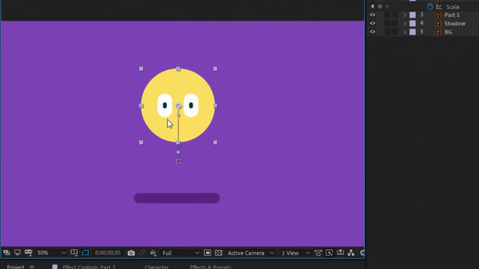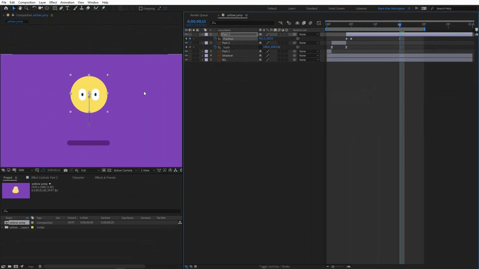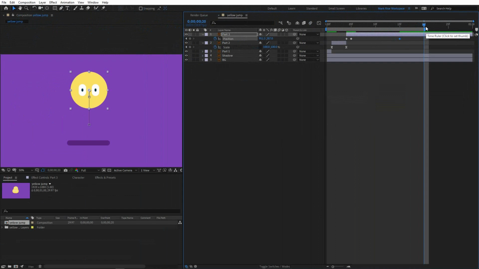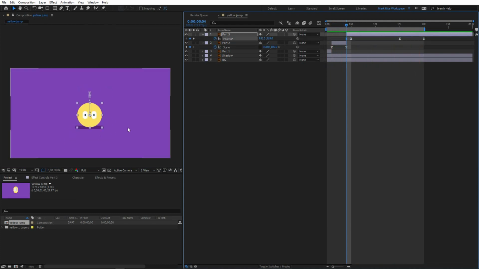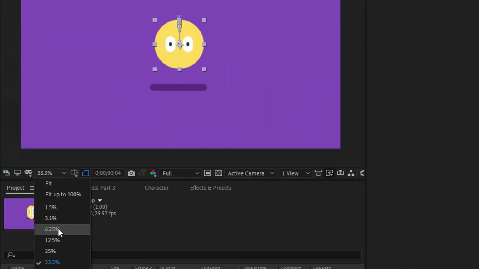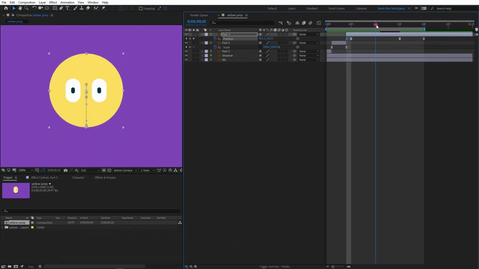So here we have a fast jump. And then on the last keyframe of the animation, we will move it down a bit. F9. So this is the first result of the animation. Not bad, but it can be better. For example, we can move it here for the first frame, so this duration of the movement will be shorter, and it will be better, I think. Something like this.